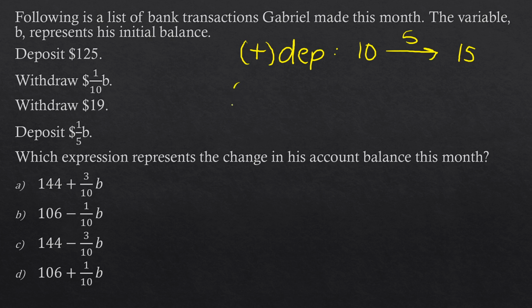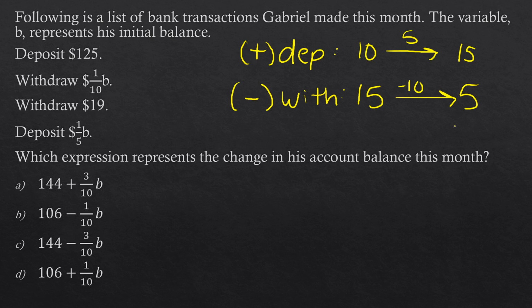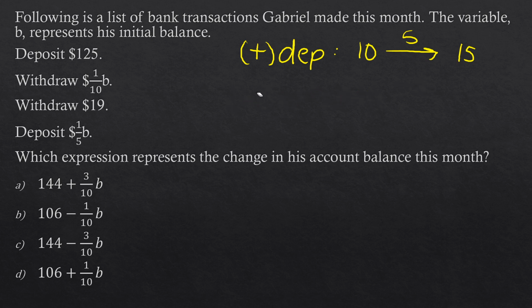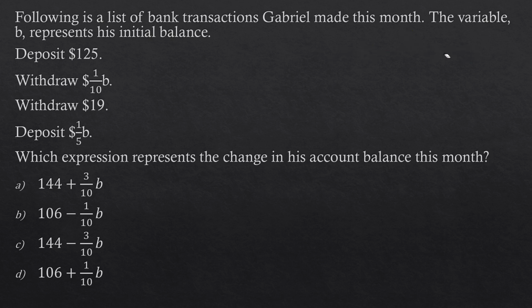So withdraw is going to be a negative. Okay, so say I had that $15 in my bank account, but then I needed 10. So if I'm taking out $10, right, minus 10, that's going to leave me with 5 left, right? So depositing is a positive and withdrawing will be a negative. And why we need to know that for this problem here is because we need to take these numbers that they give us with the descriptions that they give us, and then we need to write them in an expression that we can simplify, okay?